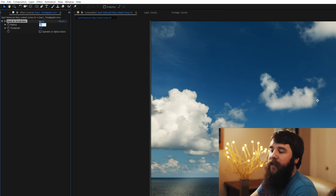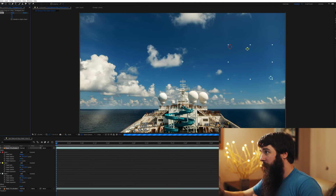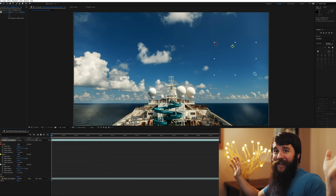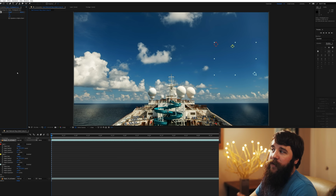So we're gonna change the radius here, again, to 30, and we're gonna wait a second. It's gonna give us a blue bar saying it's loading, and ta-da, they're gone. Look at that, they're gone again. It's so incredible.